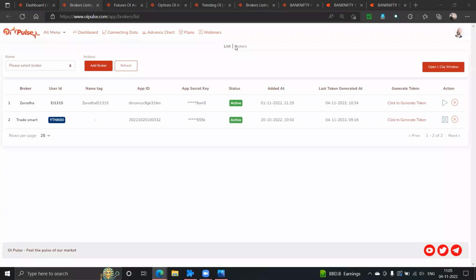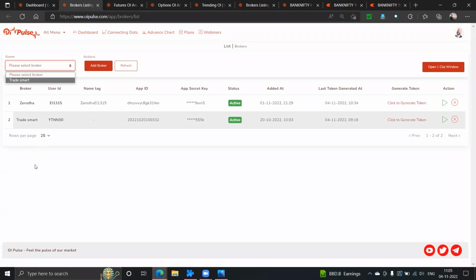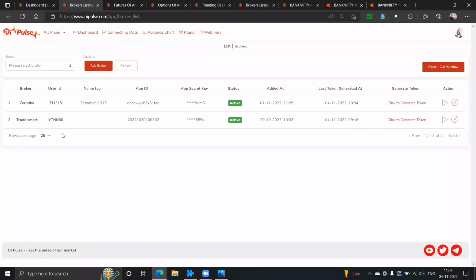Now to start with, we will be starting only with TradeSmart. Okay, so you will be able to see only TradeSmart as a broker, but down the line, you will be able to get all the brokers here. To start with, because we needed the API and other things, because each and every provider or broker provides a different kind of API data and documentation. And as and when we coordinate with them, get the right documentation, we will be integrating all of them in the one-click platform. So to start with, we have got done for TradeSmart.